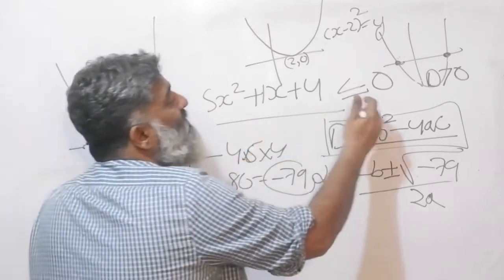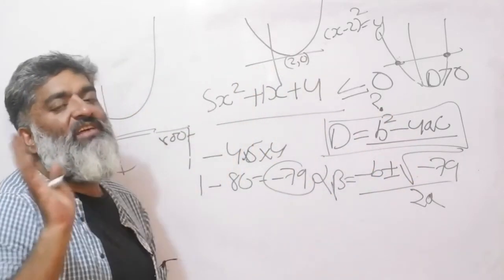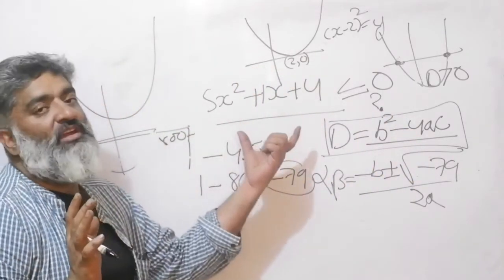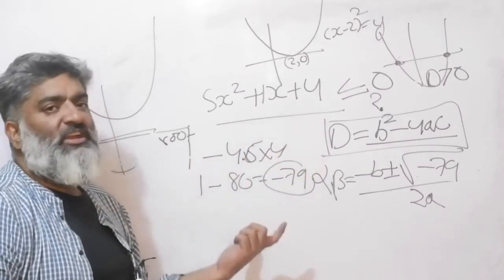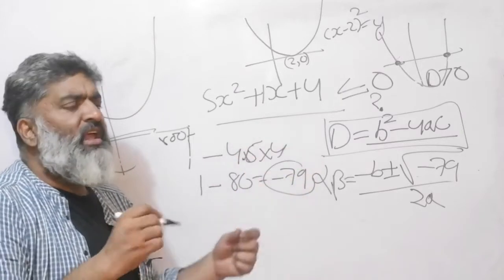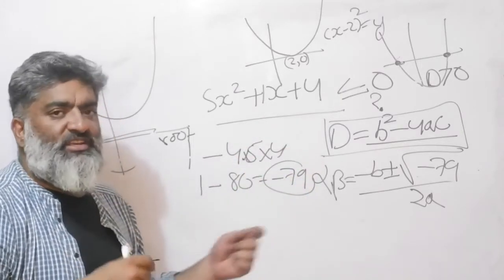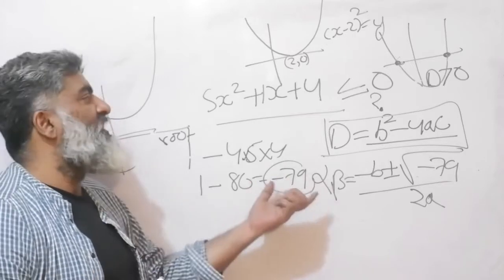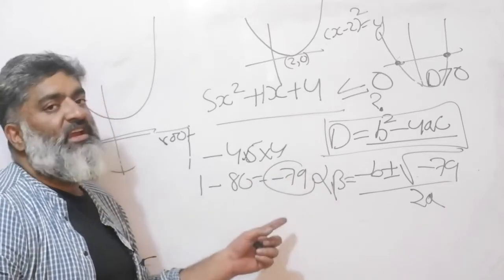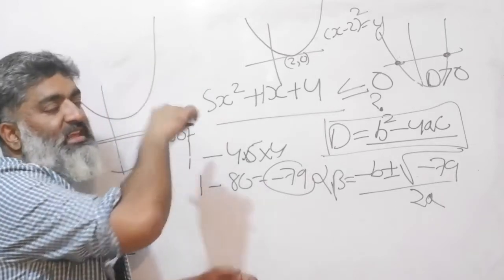So is it ever possible that this will happen? No, for no real value of x will this inequality work, right? It's a tricky question, and I made it tricky because somebody can throw a question like that at you, and you suddenly find you can't find the roots, the roots are strange, and you can't find the region. That's because the determinant is negative, it is not becoming 0 at all, and it is hanging in the air.